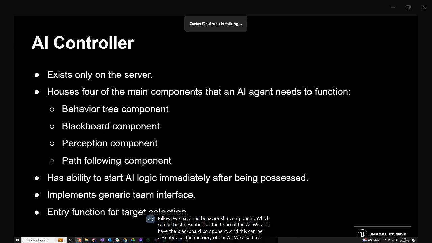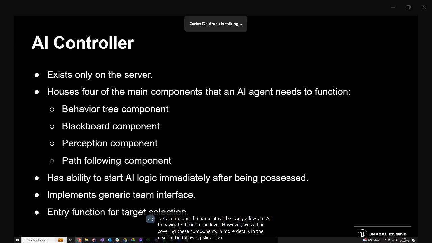We also have the perception component, which, as the name suggests, describes essentially what senses the AI can perceive. And last but not least is the path following component. Again, self-explanatory in the name, it will basically allow our AI to navigate through the level. However, we will be covering these components in more detail in the following slides.